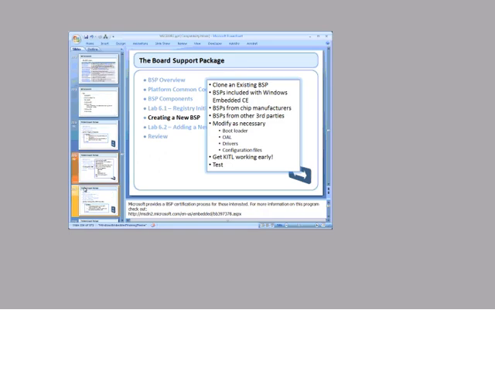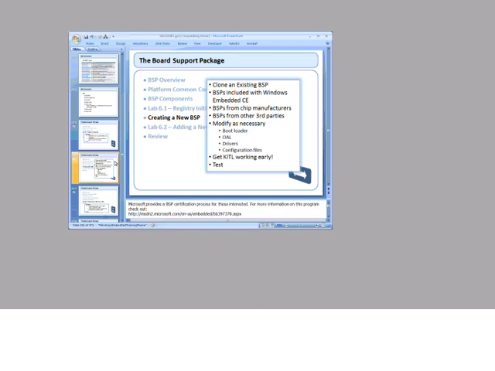Okay, so then the next topic is creating a BSP, and here what we're really talking about is what are the real steps to getting a BSP working, and the first step is always to clone an existing BSP. Now, that may mean that you've got a BSP from a third party and you clone that. It may mean that you've taken a Microsoft BSP and cloned that. Very seldom does it really mean that you're creating a BSP from scratch. So it could be BSPs that are included from any source.